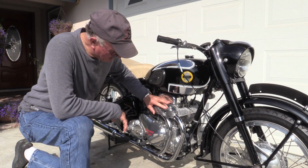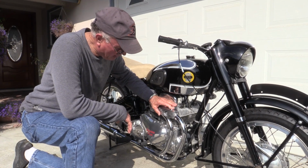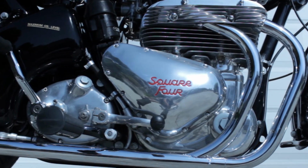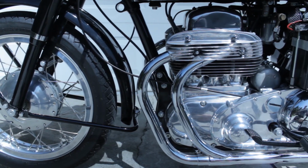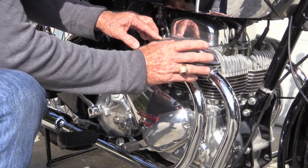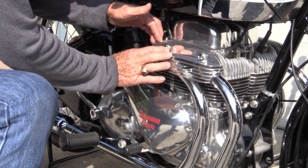I built the engine. It's quite an involved engine. It's actually 2 crankshafts. They're geared together, big gears, and it's a four-cylinder square. So you have a 500cc here and a 500cc here.